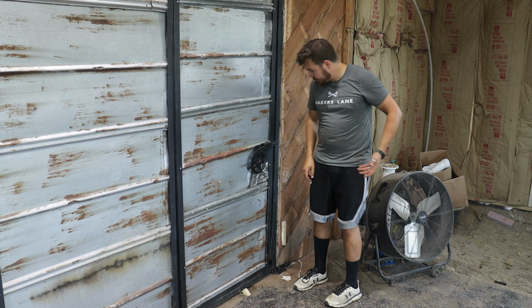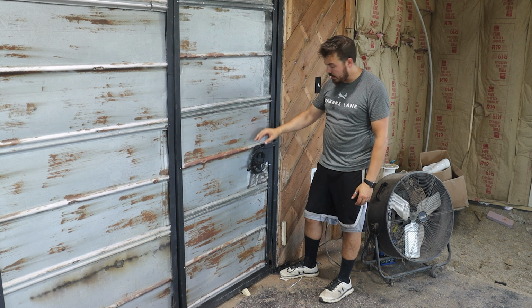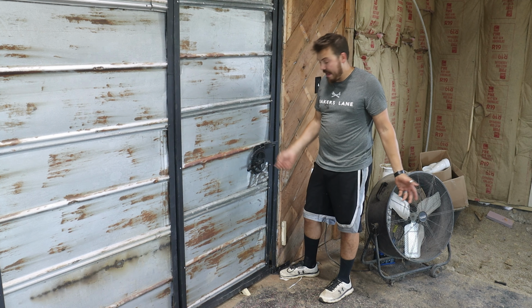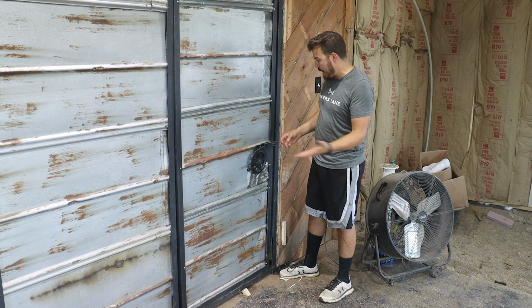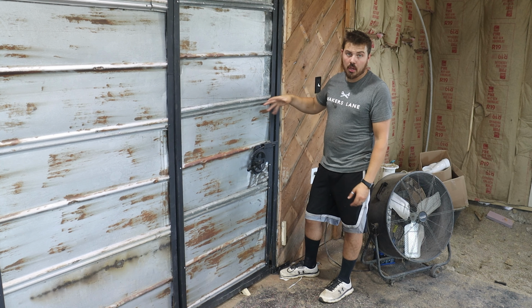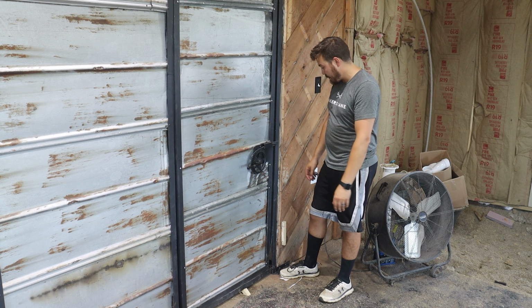All right, so there you go. Fully finished door with the fully functioning latch. The whole reason I had to build this custom door latch instead of just buying one is, one, I thought it would be really cool to have this as a nice accent piece in my shop. Two, they don't make door knobs or door latches for 6-inch doors, and that's what this is with all the insulation and everything. It's about 6 inches thick. So I had to build something custom. This is what I came up with, which was just a basic concept.